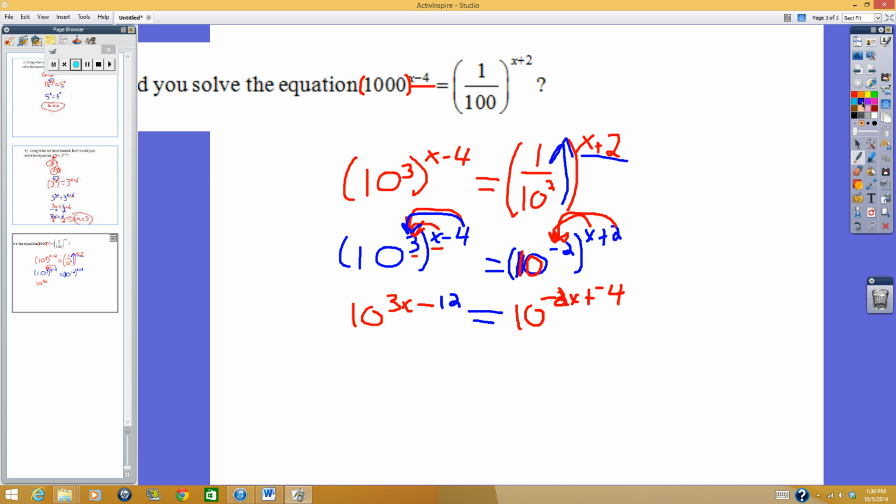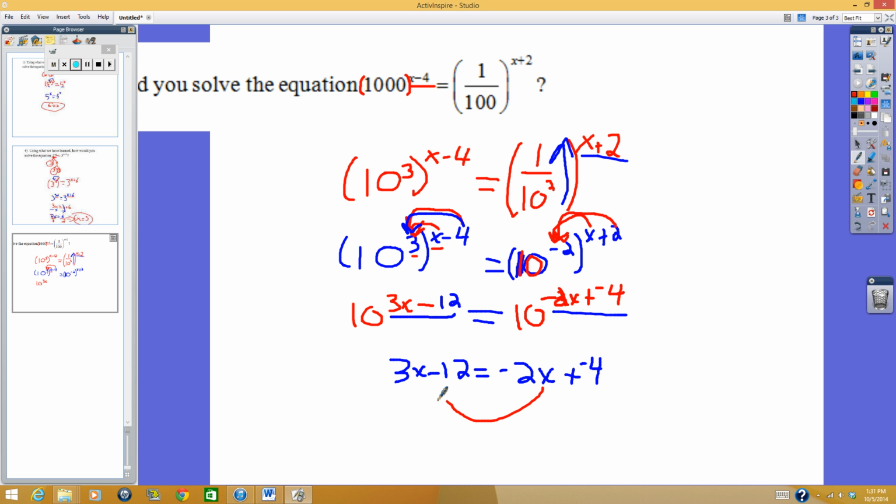Alright? So just like I said in the last problem, it's a lot of steps, but it's the same process. We've done distributive property before. Okay? So if you get overwhelmed, just chill out, relax, think about what to do. So now we have to set our exponents equal to each other. We've got 3x minus 12 equals, mind you, I'm only doing the exponents, negative 2x plus negative 4. If you like writing minus 4, you could do that also. But I'm going to keep it like this for this problem.